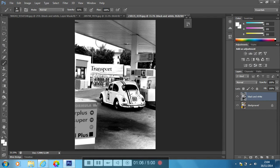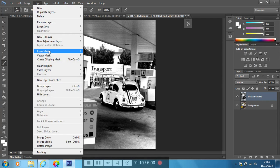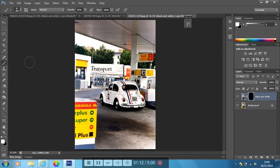The next thing I'm going to do, staying on this black and white layer, you need to go into Layer, Layer Mask and Hide All. And as you can see, my black and white copy is now being hidden by a layer mask.